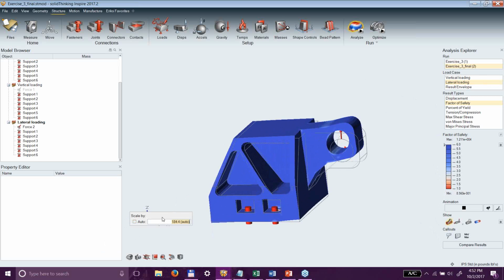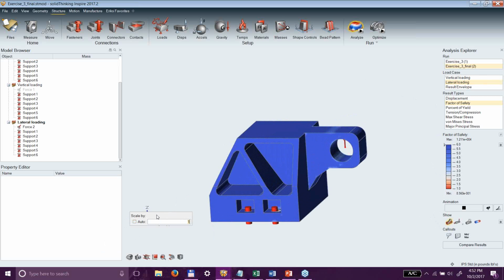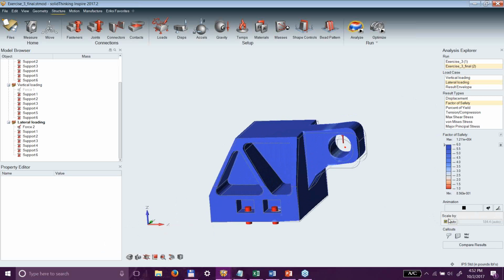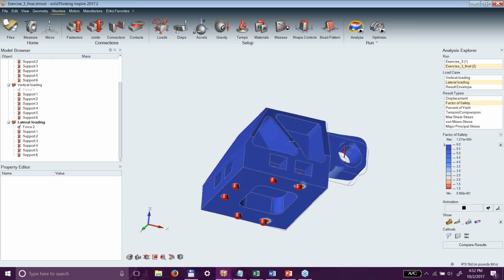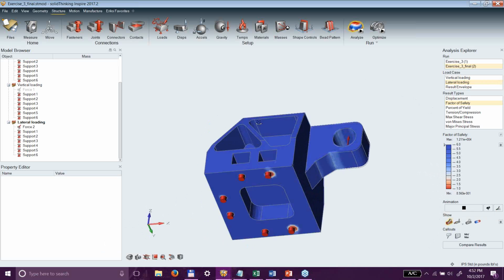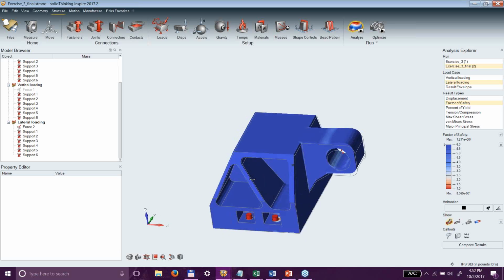But I can turn that off, and I can manually set a scale. If I say 1, you see, that was pretty boring. Even 10, I'm not seeing much of any, just a little bit. But that auto-scaling just allows it to automatically indicate a value that allows me to see what the actual deformations are going to be.